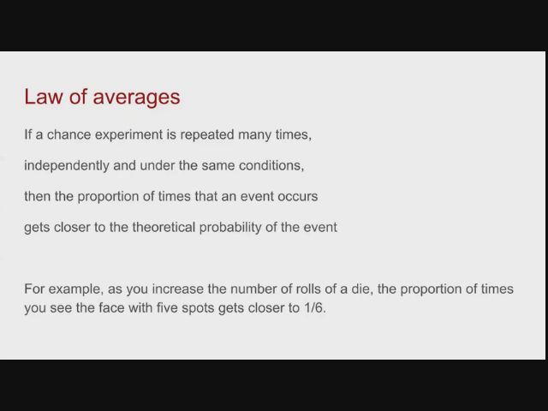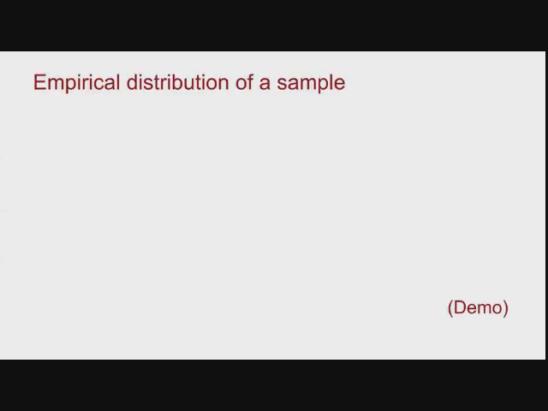Okay, so maybe this sounds a little bit vague, but a toy example we have over here is that, especially in Python, if you imagine what we can do, you increase the number of rolls of a die, like a 6-sided die, and if it's a fair die, then we know that if we do this a large number of times, the proportion of times that you're gonna see the face with 5 spots gets closer to 1/6. And that's true for any of the numbers, 1 through 6, as well. And we wanted to show you that this is the law of averages, and we are going to use this general result to think about how we can make inference about certain quantities of interest.